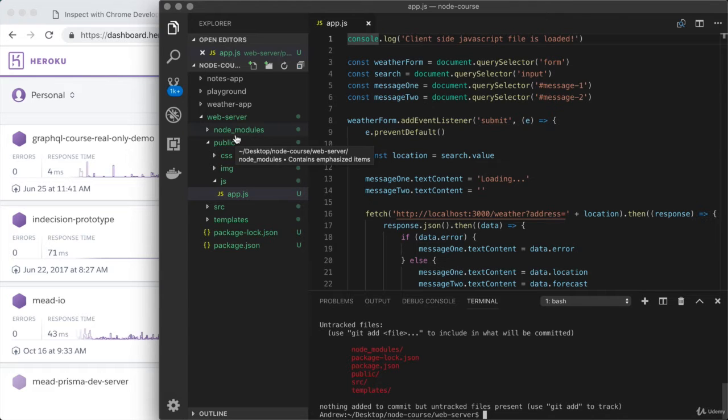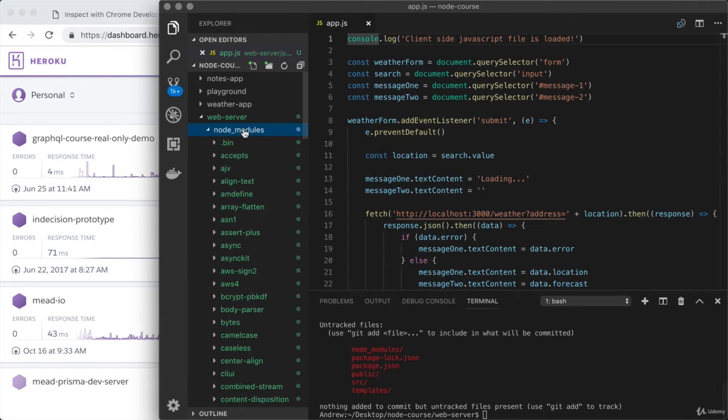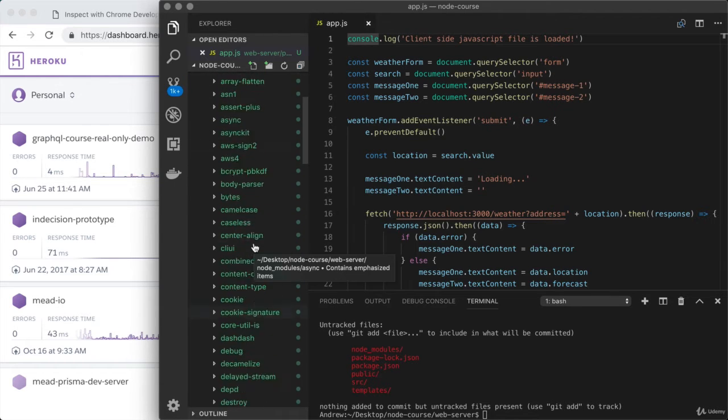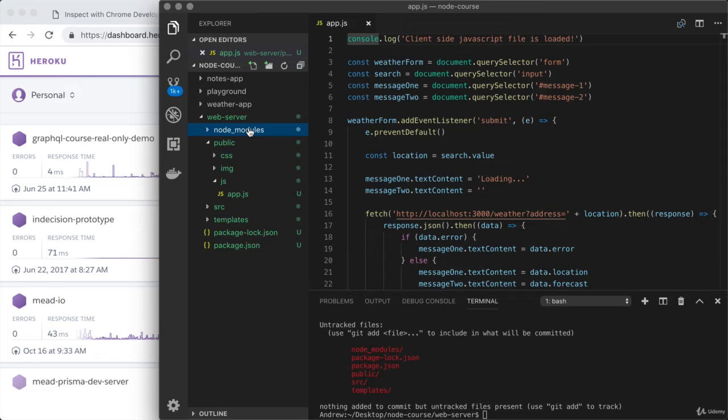We can always recreate it by running npm install. npm install is going to use the contents of package.json and package-lock.json to bring this directory back to its exact state. So Git doesn't need to know what's inside of node modules. What's inside of there is a ton of other files and folders that are already under version control by the project owners.